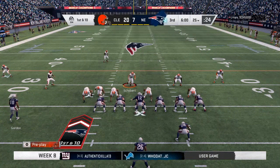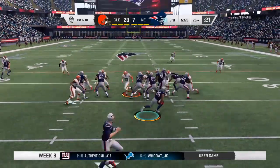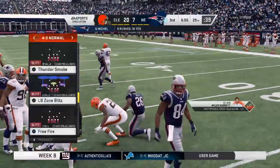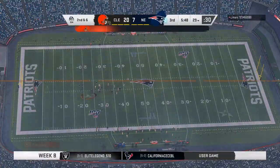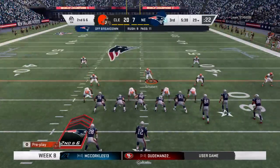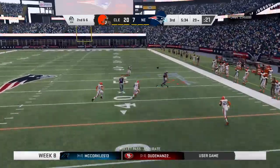And I never want to make something more important than it actually is, right? I don't want to create more hype than what is there. But I'm doing it, though. This is a really important drive. And we often talk about teams scripting plays to start a game. A lot of them script to start the second half, too. And they're scripting something that they expect to get them into the end zone and back into this game. Let's see if that script is a good one for them.